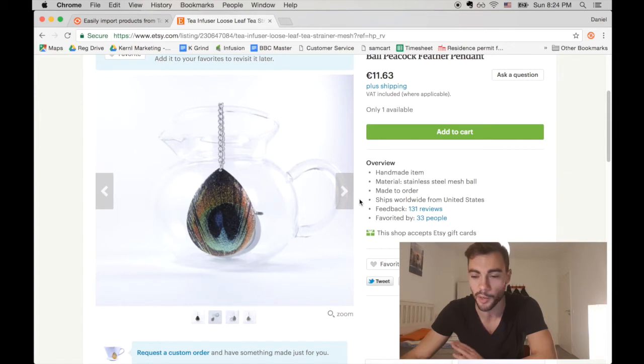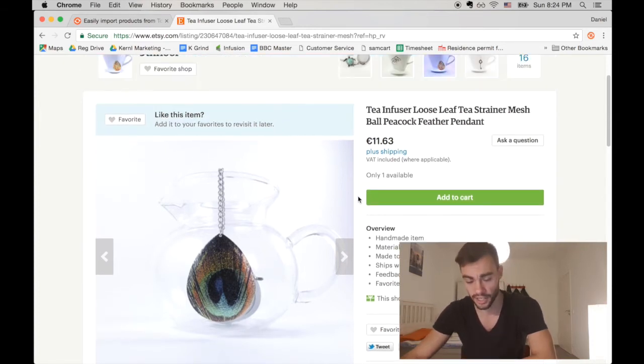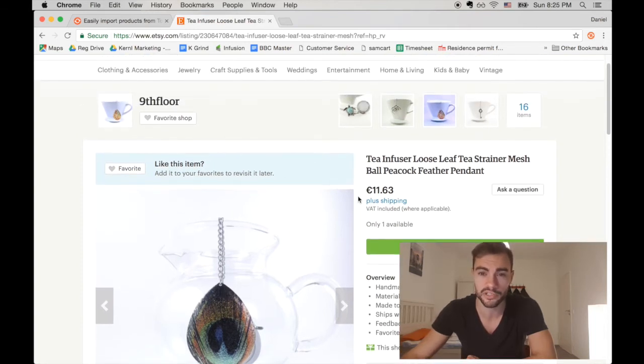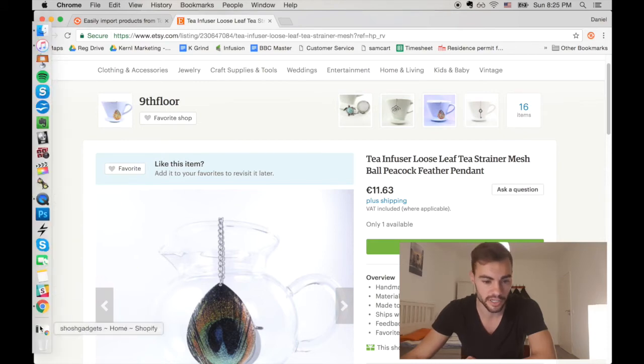This is any drop shipper's heaven on earth. This means that you can focus your time on the marketing. Focus your time on finding products in your niche that you can sell. Don't waste any time manually entering in information. It's all right here. So let's just check to make sure it's actually in our store.